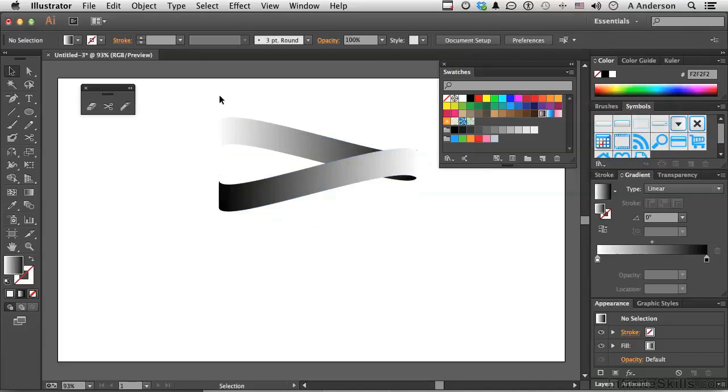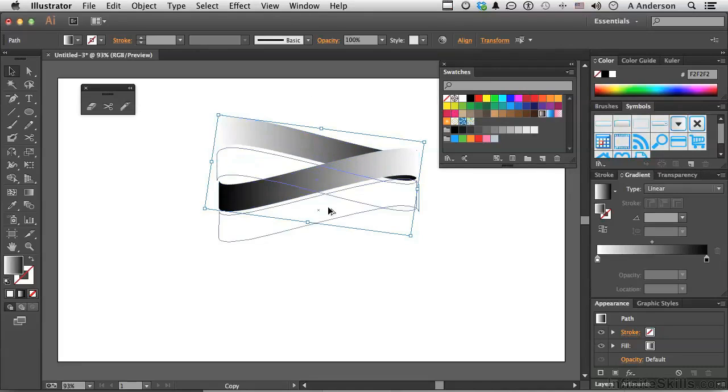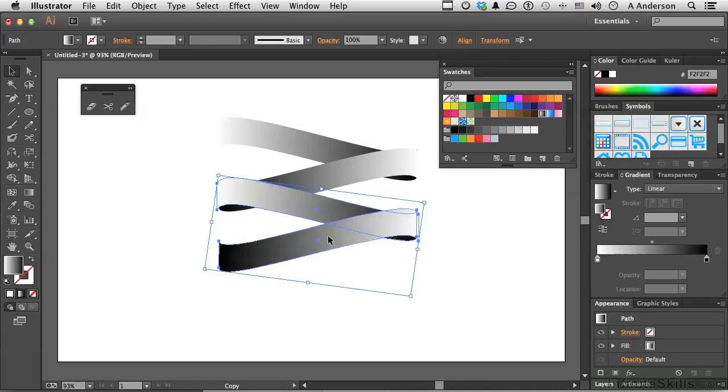Okay, now select them both. Hold down the Alt key, Option key on a Mac, and the Shift key, and drag them down. I need to line those up again, don't I? That's not too bad, but I'm going to move those over just a little bit like that. And we can do that and keep doing it over and over again. And every time you do, you just create another set.